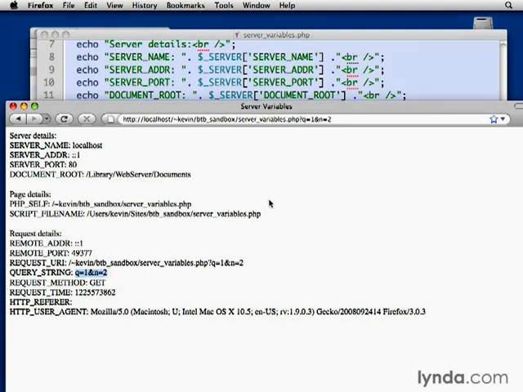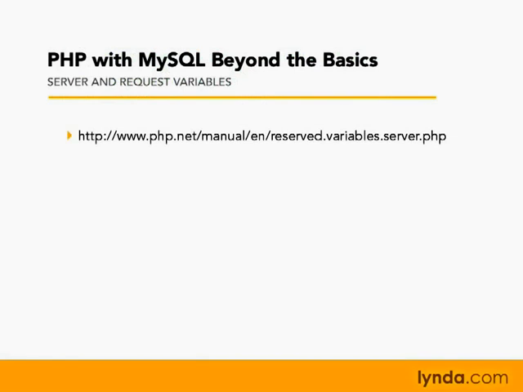Now, there are a lot of other server variables. I think these are the most useful ones. If you want to go to the php.net website, it's a little tricky to find, but php.net/manual/en/reserved.variables.server.php will give you all of those server variables that you can have access to. You can look and see if there are any others that sound interesting to you, anything you want to play with. But I really think that the main ones are the ones that we just took a look at.